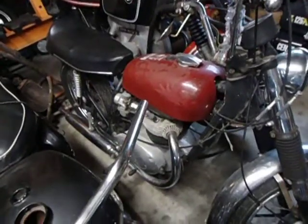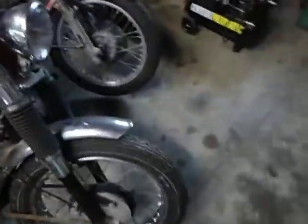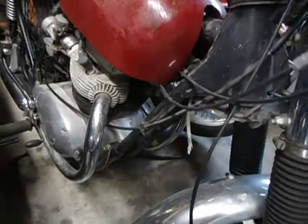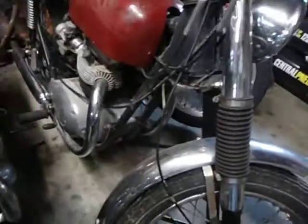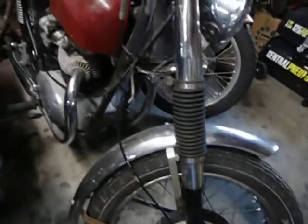This is a 1966 West Coast Hornet. It's one of the rarer bikes shipped to the West Coast distributor. Many of these bikes were put right into flat track racing and ran at Ascot Speedway and the West Coast dirt tracks. We're missing the West Coast oil tank, which is a larger capacity oil tank, but it has most all the other attributes of a West Coast Hornet.